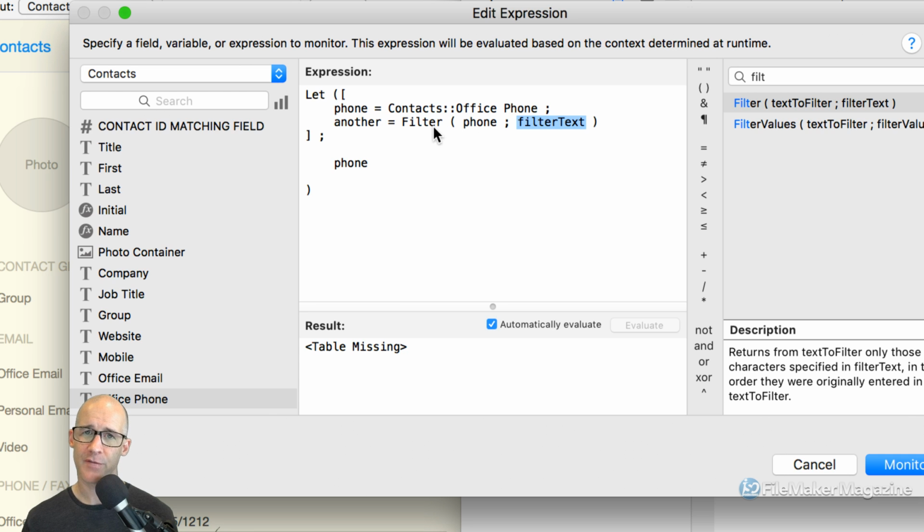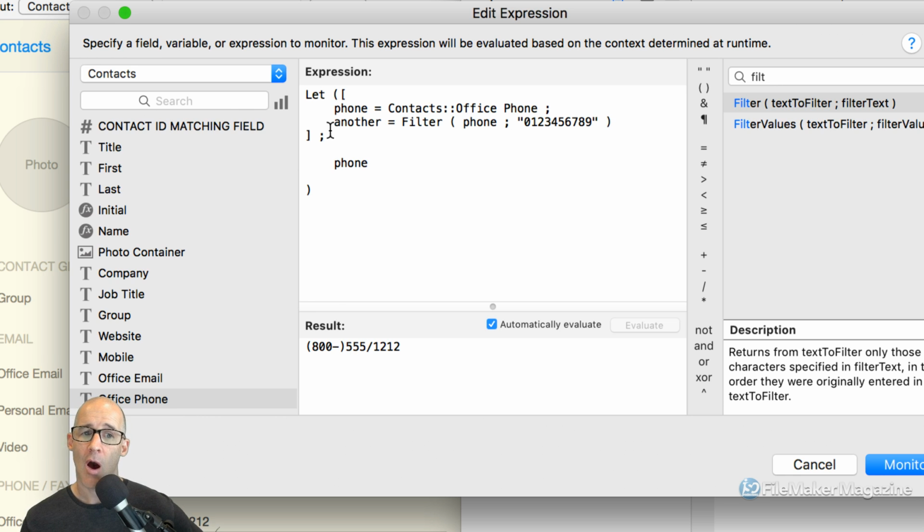The way the Filter function works is it basically acts like a sieve. You tell me what you want out of what you're supplying. So I'm supplying the phone number, and what do I want to filter out of that phone number? Well, we already saw that the user put in a bunch of garbage, and it would be really difficult to look at and pick out what I don't want, where it's much easier to pick out what I do want. Well, I want every digit, which is 0, 1, 2, 3, 4, 5, 6, 7, 8, and 9.